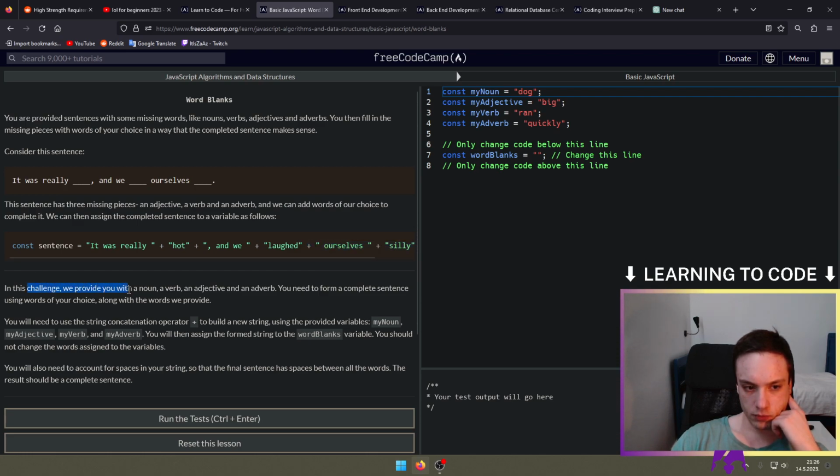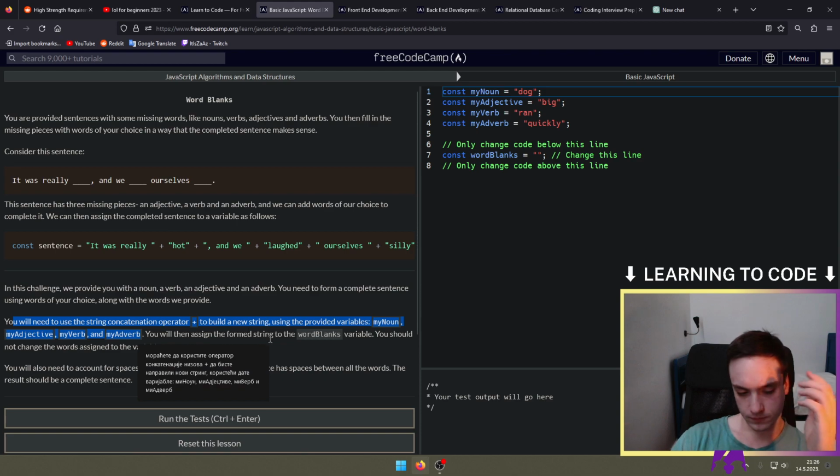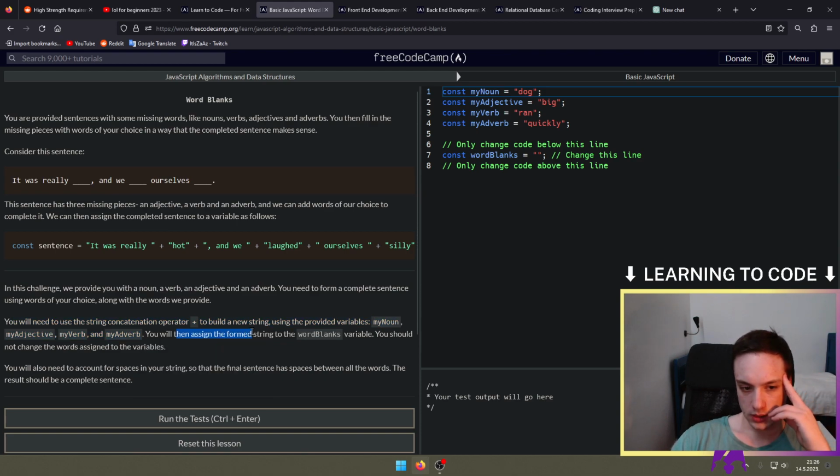In this challenge, we provide you with a noun, a verb, an adjective, and an adverb. You need to form a complete sentence using words of your choice along with words we provide. You will need to use the string concatenation operator plus to build a new string using the provided variables. You will then assign the formed string to the wordBlanks variable.